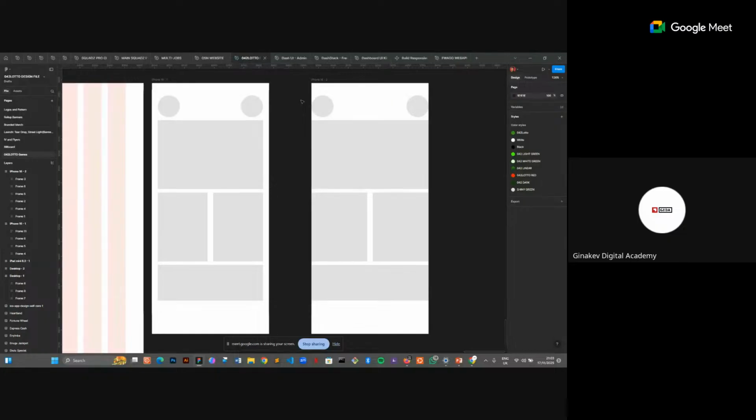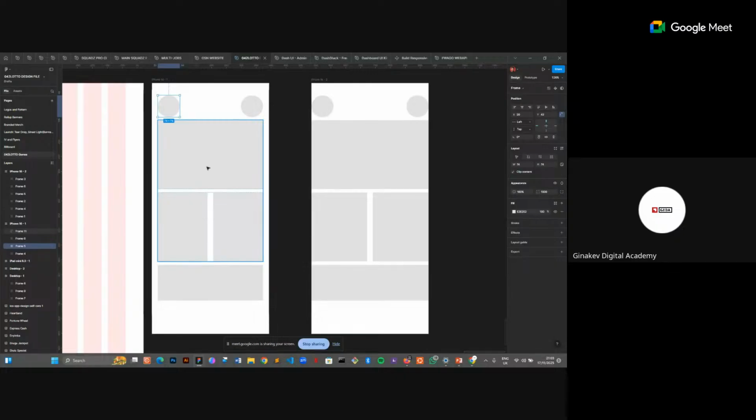When you are on that frame, this one, for instance, is in an auto layout. These ones are not in auto layout. These ones, you can see that it's just like a normal frame. But if I hover on this one and click on it, it's going to show you the icon for auto layouts. This is the icon for auto layout. This is the normal icon for frame. As I'm hovering over any of them, these blue strokes are showing. So if you now click on any of them, it's going to select it.